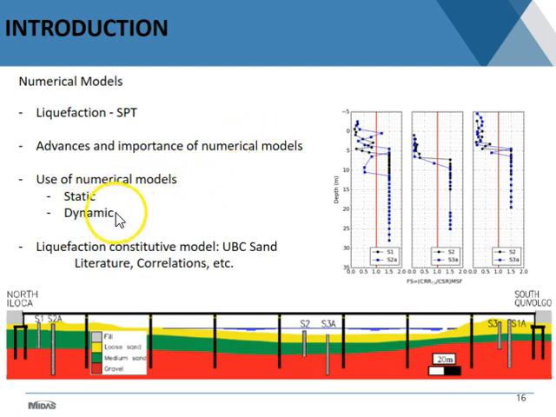It has a lot of advantages because it gives sense to the physics of the problem, as I will explain a bit later. Now, for the most part, for the UBC sand parameters, there is a table coming a little bit later. We use the SPT data, and if we didn't have SPT data, we had to use some information from the literature, some correlations and things like that. Also, especially for the non-liquefiable layers.